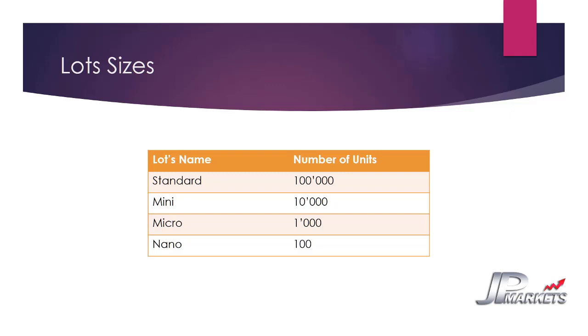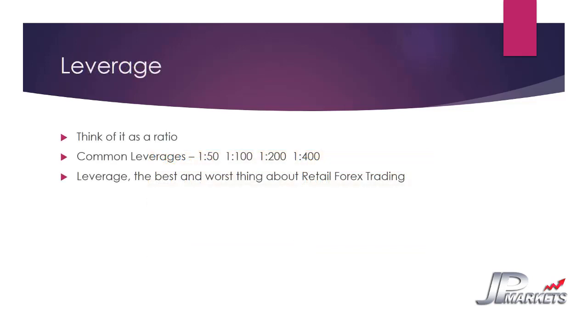Most brokers will offer down to micro lots and very few offer nano lots. I believe the reason for this is that nano lots are almost completely pointless. Micro lots are already only 0.01 of a lot and you average 10 US cents per pip or 1 cent per point. So a nano lot would be 1 US cent per pip or a tenth of a US cent per point.